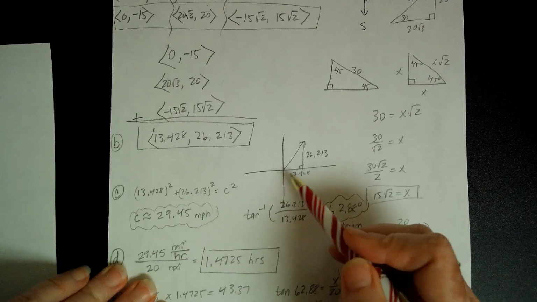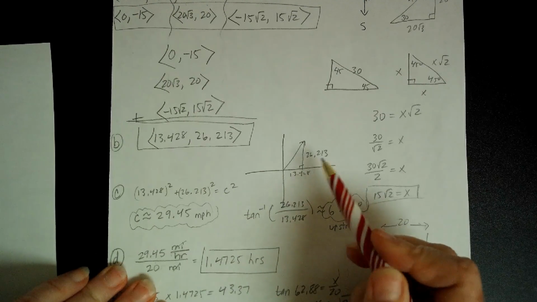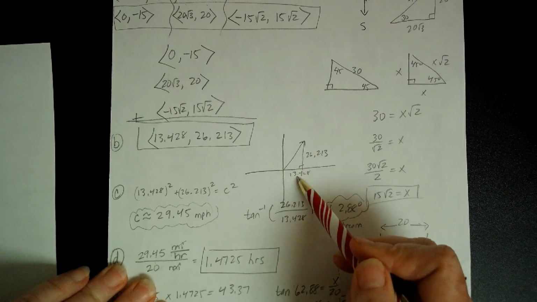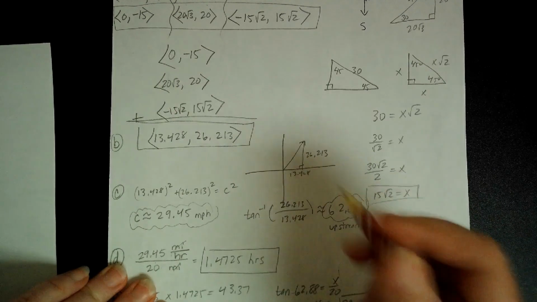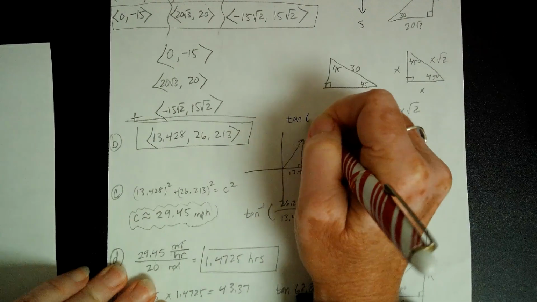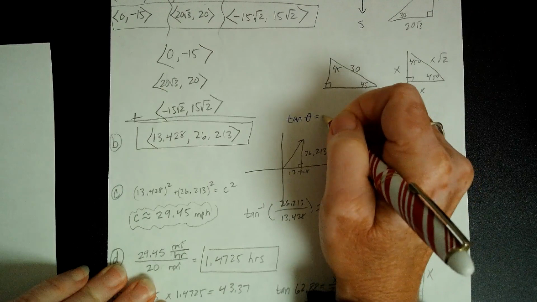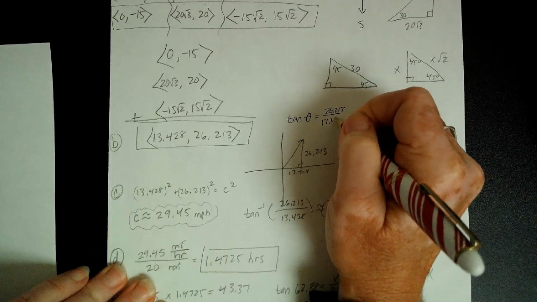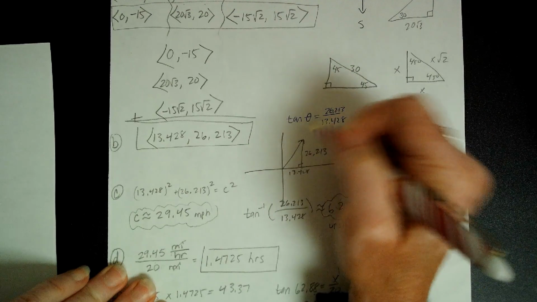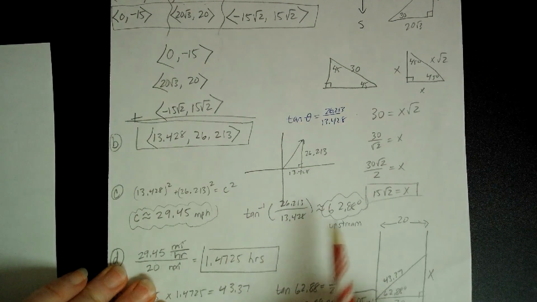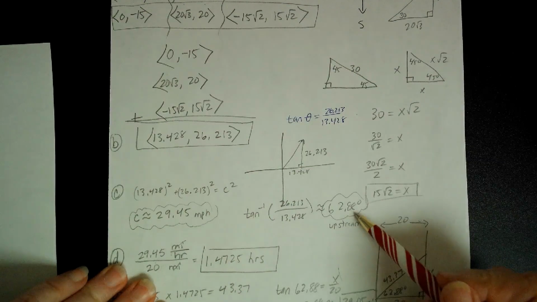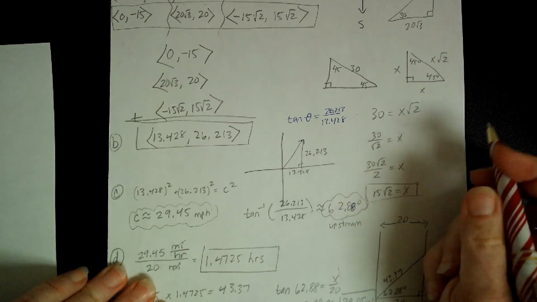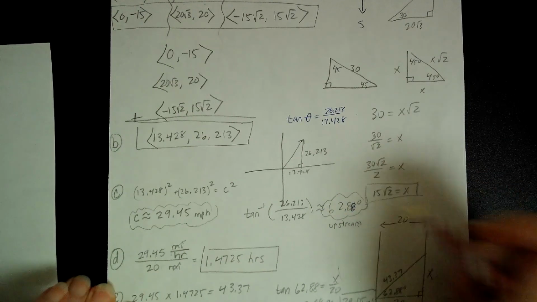And then the direction, I realize I can use inverse tangent, because tangent is opposite over adjacent. So tangent of theta equals opposite over adjacent. So I can inverse tangent both sides, which I've done here, and that turns out to be about 62.88-ish degrees upstream. So that's the answer to letter C.